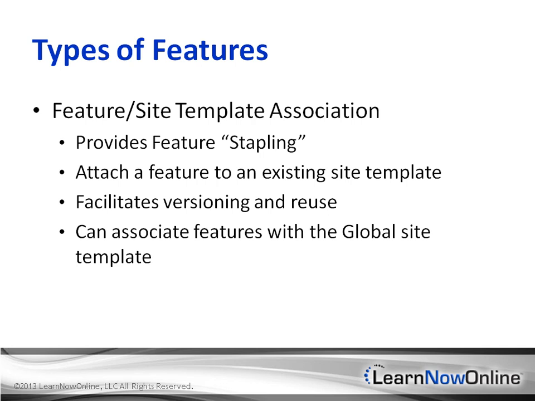You can also globally associate features with all site creation through all site definitions on the front-end web server. So if you want to associate a feature with the global site definition, you would just specify global #0 for the template name attribute, and that's the global template. So whenever you create a site, the global site definition is applied, so then your feature would also be applied. So that's a nice way to make sure that if you create a feature that you want every single site to have activated when they create their site, then you could staple that to the global site definition.